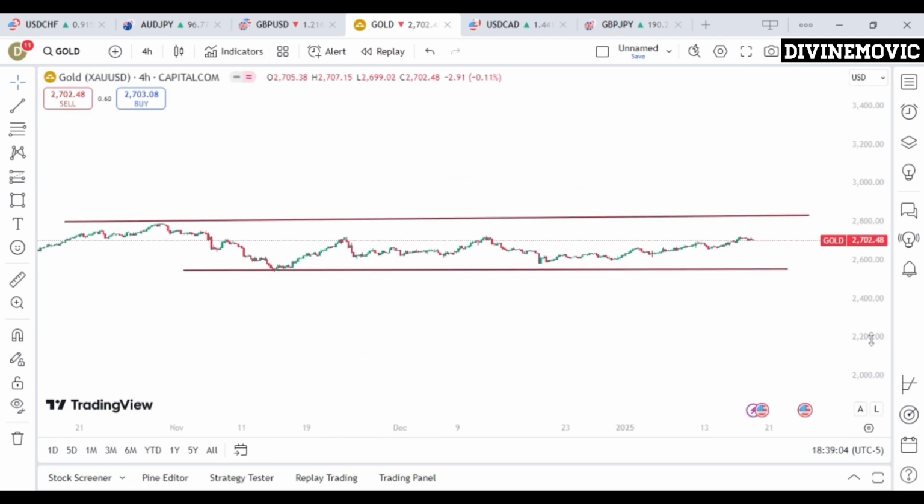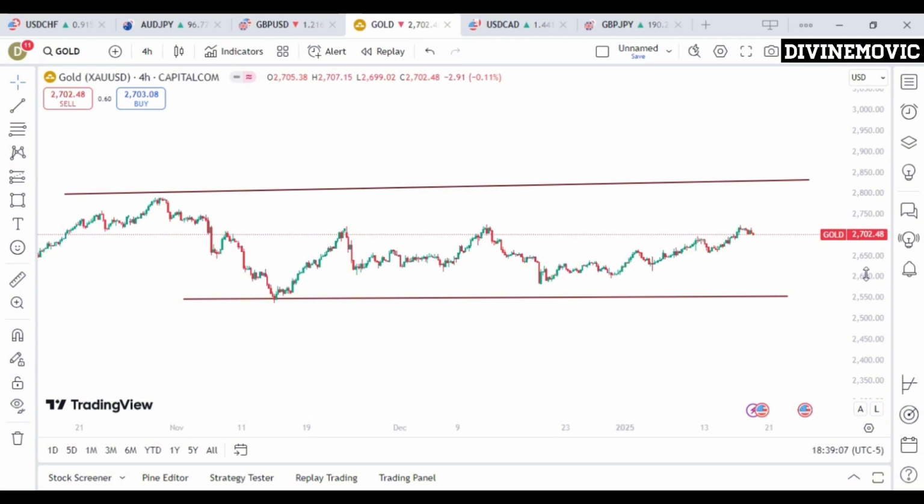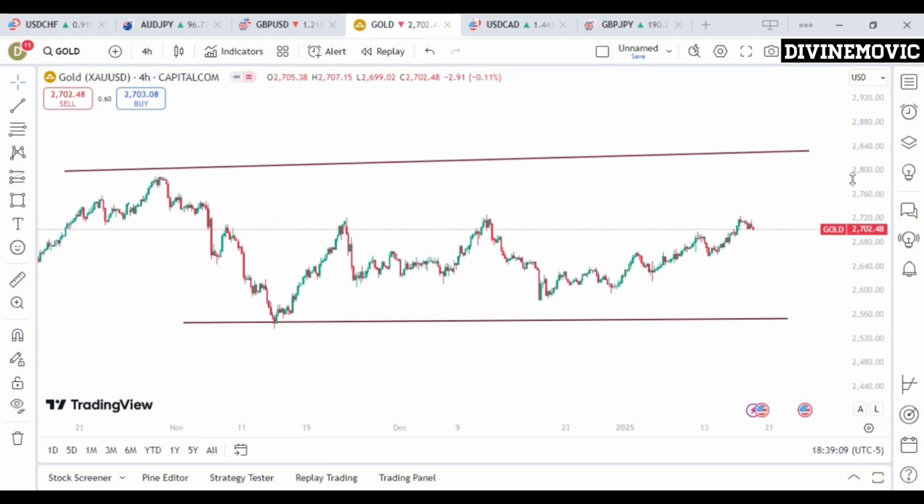Now, on the 4 hours time frame, for us to identify the structure, we can clearly see that price is also going to the upside on the 4 hours time frame, because since price got to this key level here, price has moved to this point, giving us a sign that price is basically in an uptrend. But if you look closely here, since price got to this key level, what did price do?